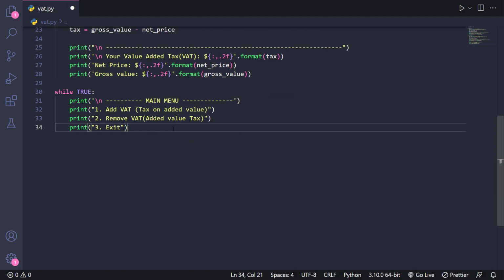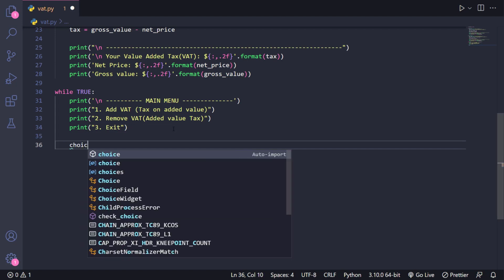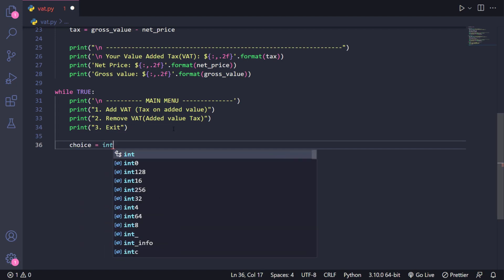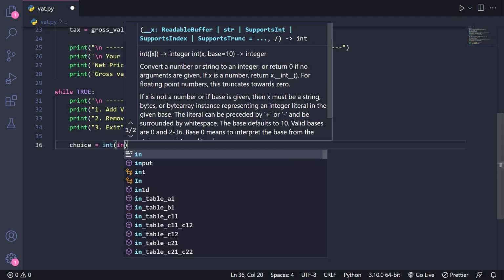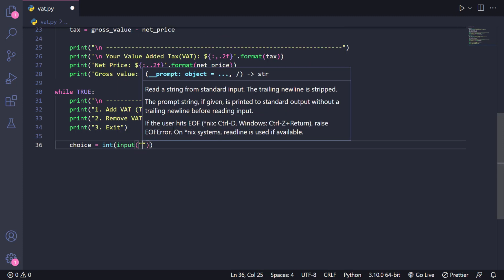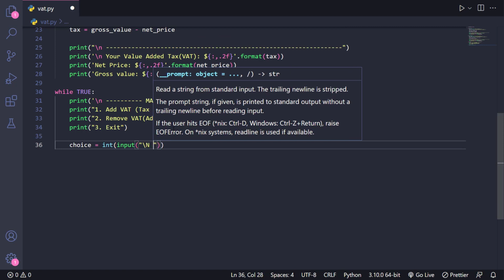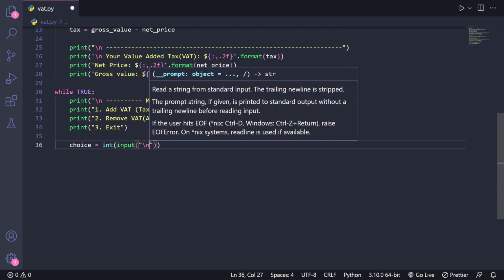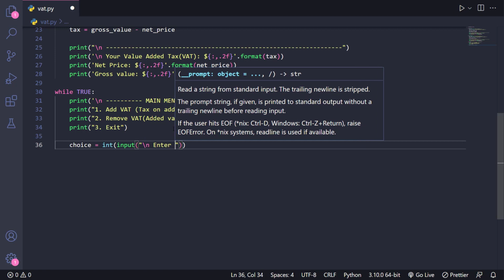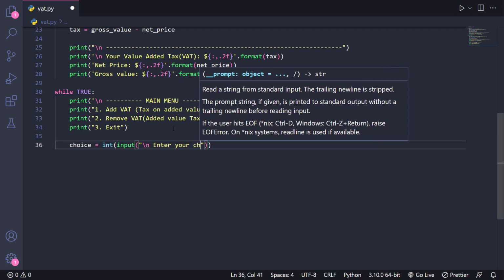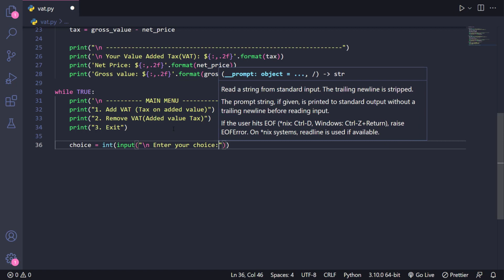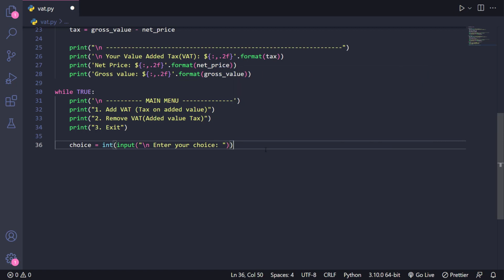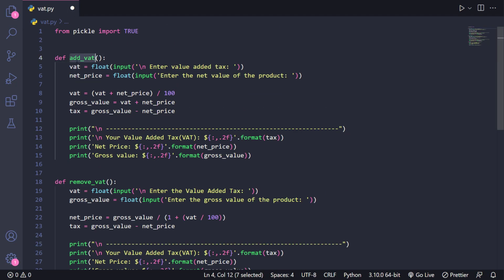Now we will ask user to enter the input. So just give choice equal to int of input, and at the same time we'll print a message to the user. So just give enter your choice. Okay, and once we got this, if choice is 1, if this is the choice that user choose, then we have to work with this add VAT.